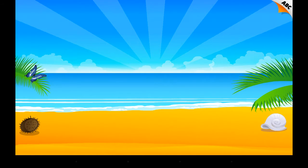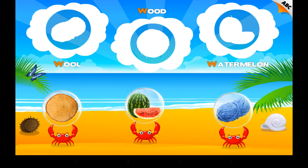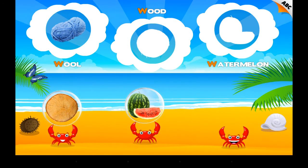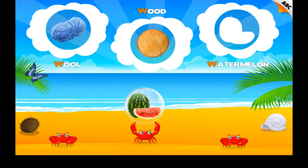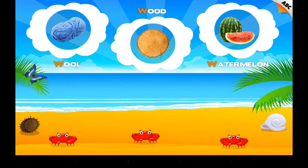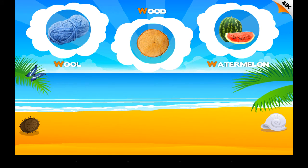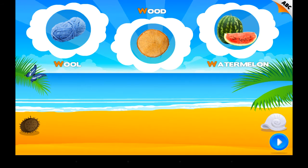Drag the pictures to the right place. W is for wool. W is for wood. W is for watermelon.